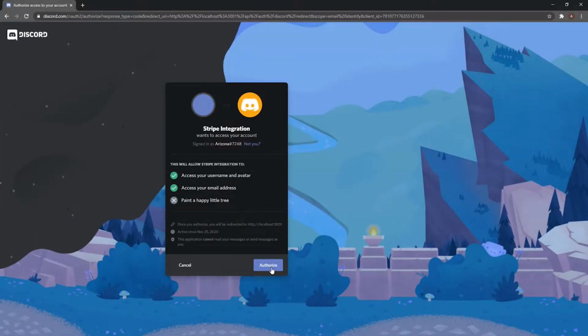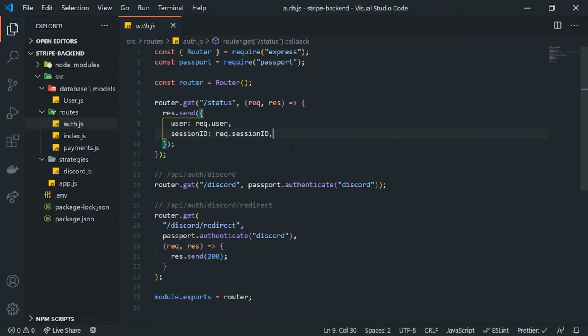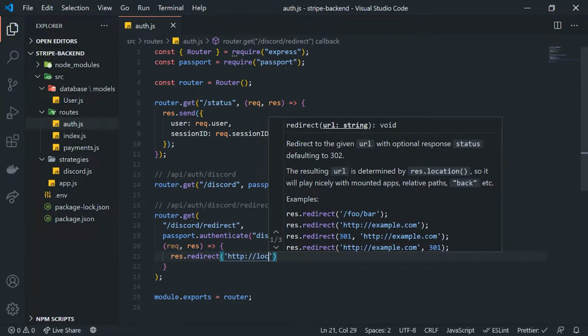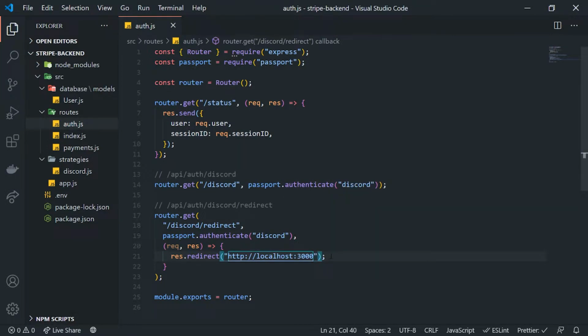All right, so now let's make sure that when we authorize, instead of redirecting to the backend, because right now if you see, if we click authorize, it's going to take us to the API, the port 3000 route, and we don't want that. We want to actually direct them to the front end. On the auth.js route, router.get/discord/redirect, we're just simply going to do res.redirect, and we're going to redirect it to the absolute domain, so port 3000. I'm actually going to redirect them to payment instead of the login because they've already logged in. Okay, and that should be just fine.